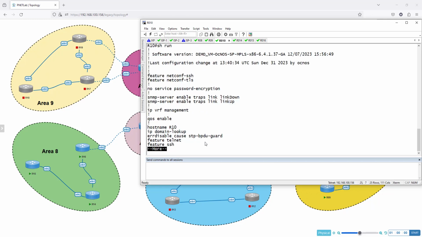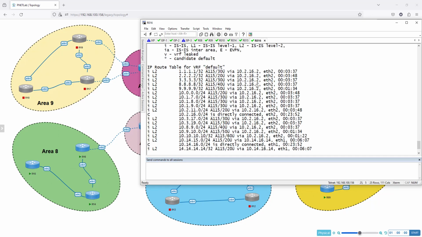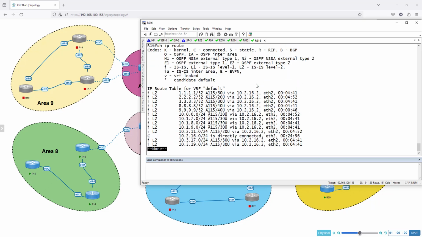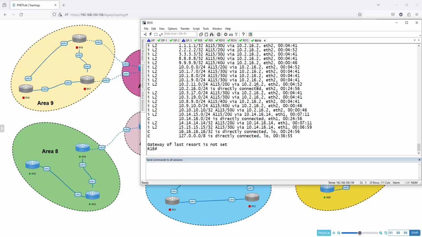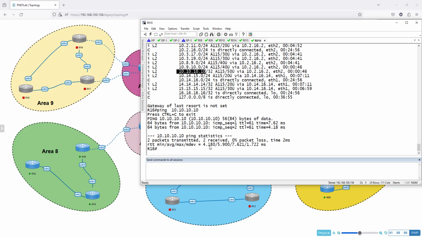Show run overall says that I have configured this with this NET, and this is level 2 only, which means that I should be receiving 10.10.10.10 after some time. Or okay, this is here. So this means that I should be able to ping this part of the network. Okay, so I have connectivity to every part of the network.